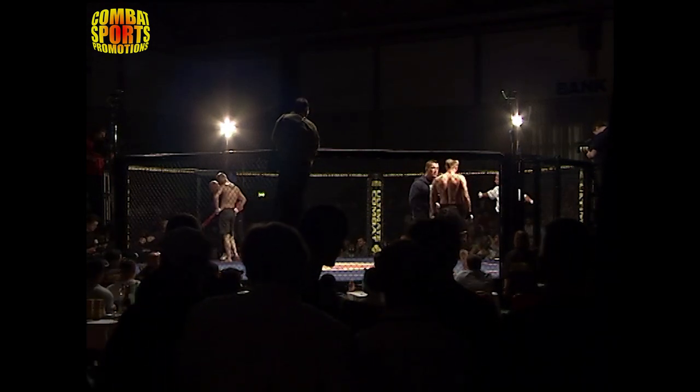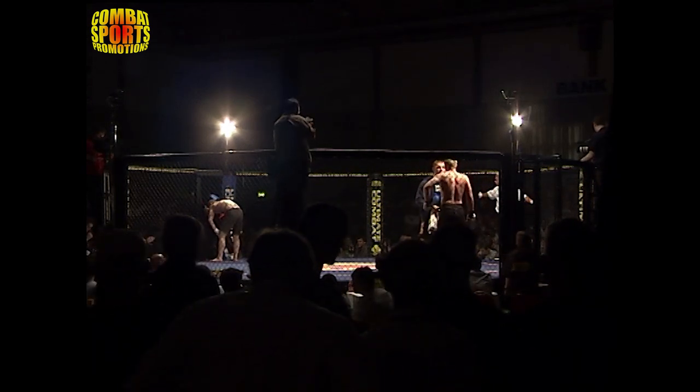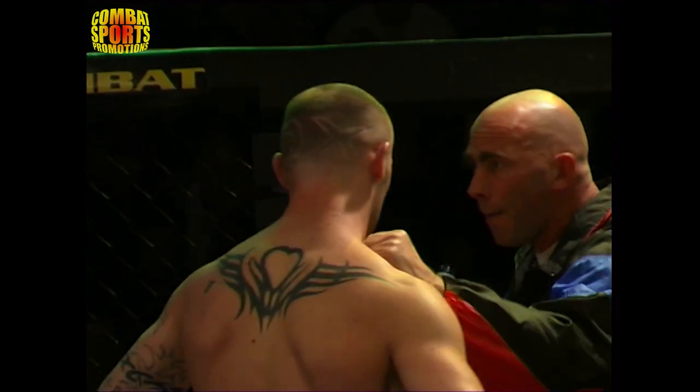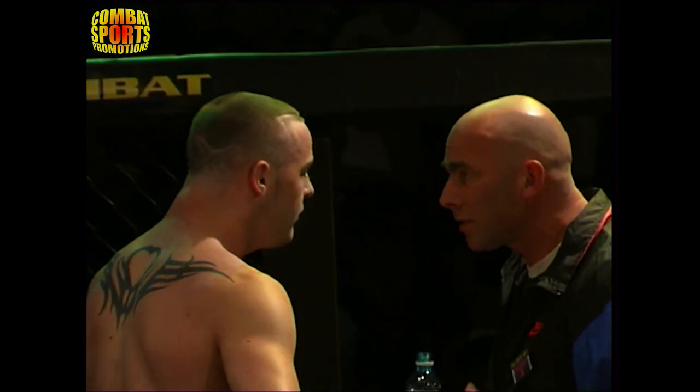Wesley's into his game. He seems to be doing more work on the floor. I don't mean this disrespectfully, but Wesley seems to be quite scrappy standing. But I suppose that's just his game. Thomas was falling short with the punches. Maybe he can start to pick off his punches now. I'm sure Lars is going to give him some top tips on how to find his game now.